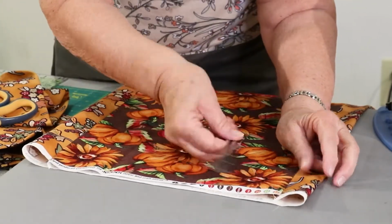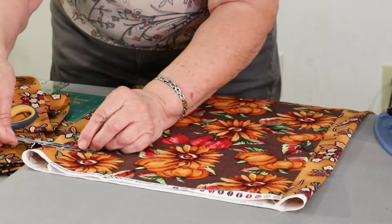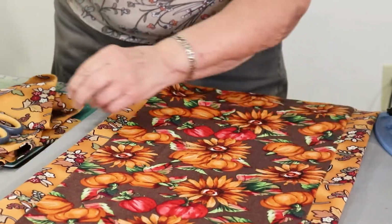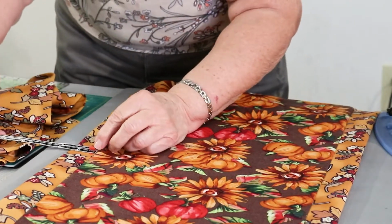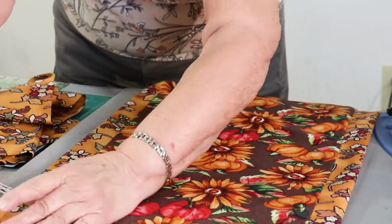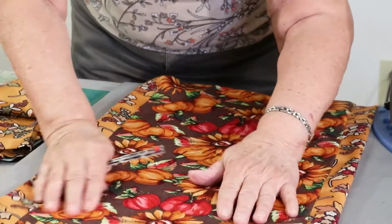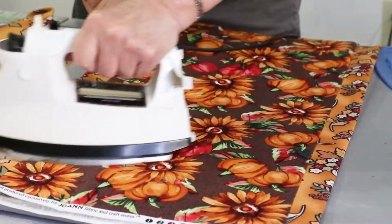So let me see. Okay, that's about 1.5. And that's about 1.5. So I'm going to go down a few inches and do the same thing. Cutting another loose thread here. Since that's even, I'm going to go ahead and press that.